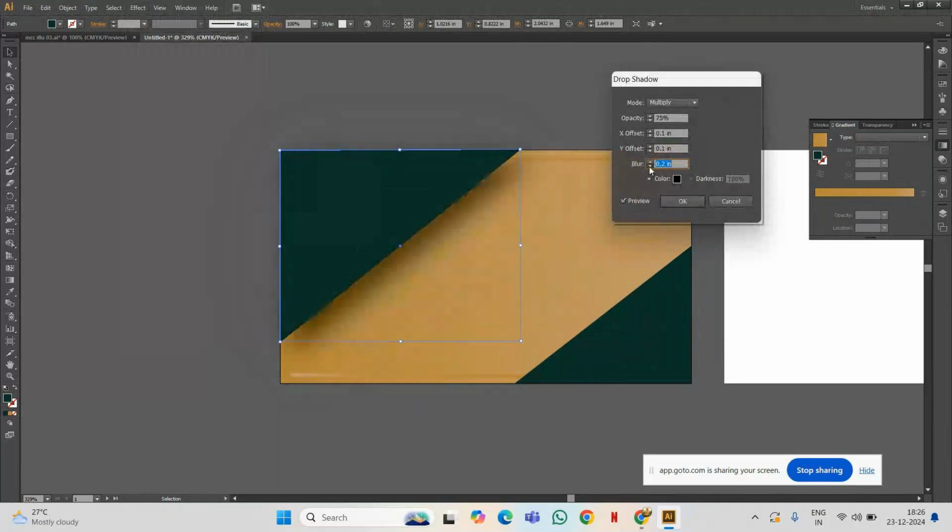If it's heavy blur also won't look good. This is enough. Give okay now.